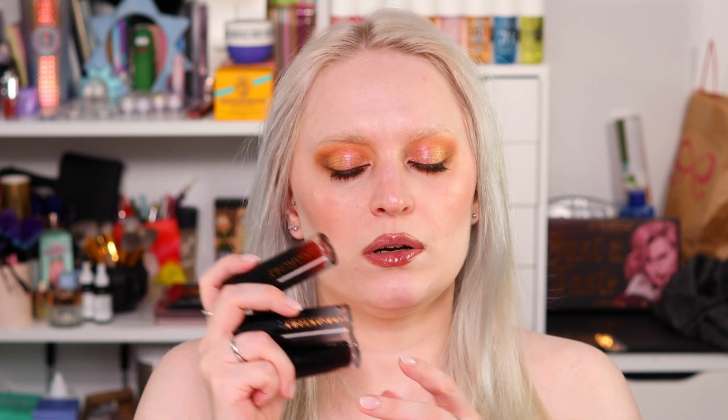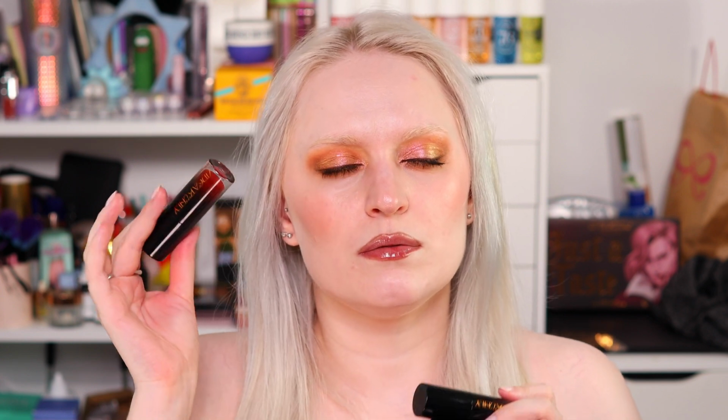Then in this collection we also have three lip oils. I'm not sure why they're called lip oils, maybe because of the lighter texture, but they are slightly sticky, like a gloss. They're very unique shades, which I love the most about them. I don't like the stickiness and the rose that it smells of, even though it says it's lychee plum. To me it smells like roses from the Turkish Delight, but the colors are truly unique. This red one produces a very natural lip. I'm absolutely amazed by that.